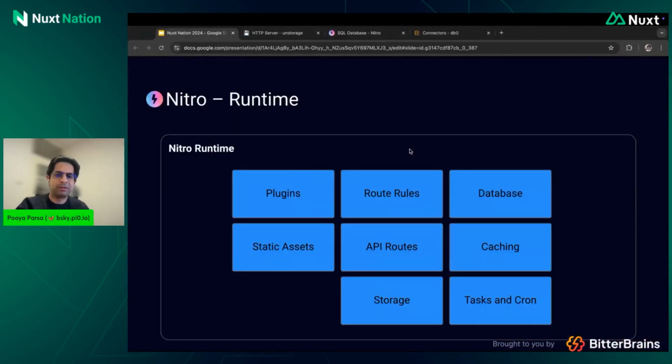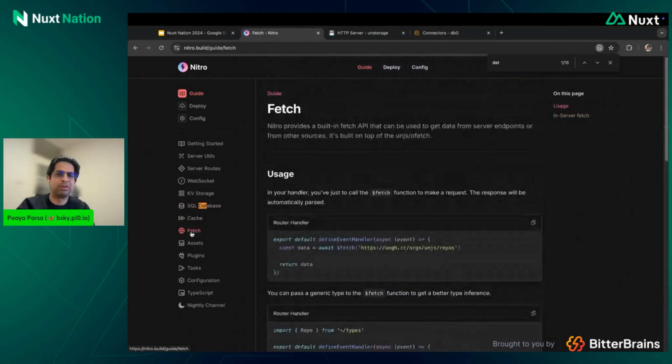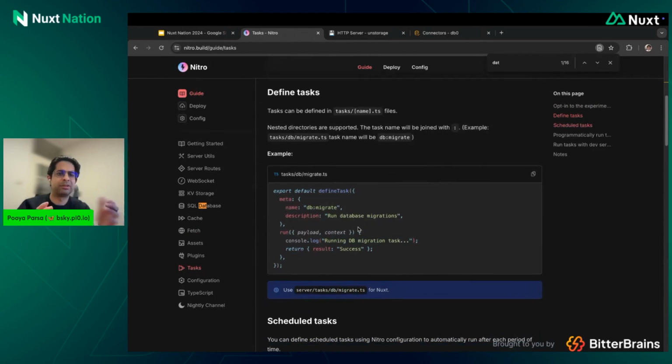Yeah, there are so many things. There's also tasks. That is something that is not per request, but what if in your server you want to do something in background? You want to check your users. You want to calculate your summary of payments per day. So you can use a feature called tasks. It's making Nitro really a runtime platform with a lot of features.